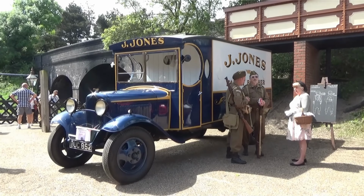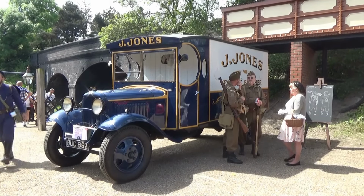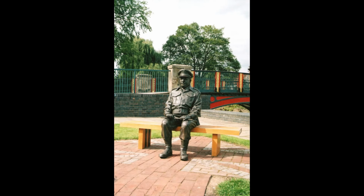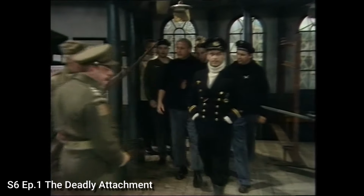After filming, Jones's van was sold to the Patrick Motor Museum in Birmingham. Displayed at shows across the country, it was acquired by the museum in 2012, whilst the statue of Mainwaring was unveiled in Thetford in 2010. So that was my look at the production of Dad's Army and what happened afterwards.